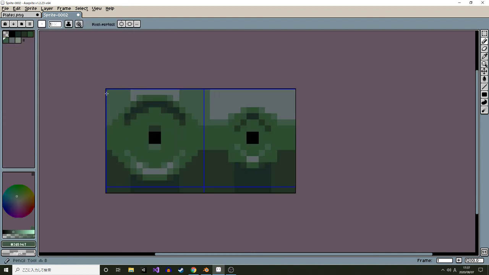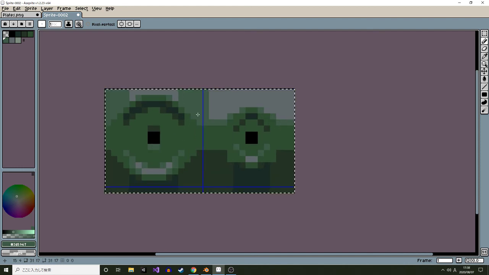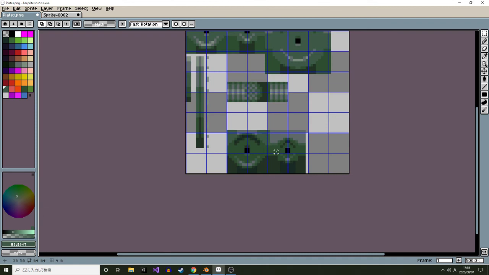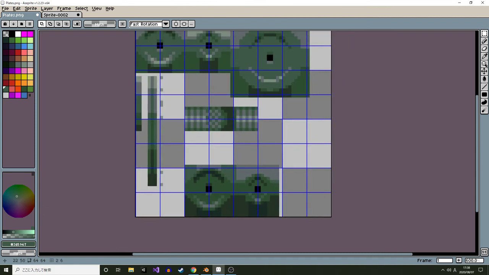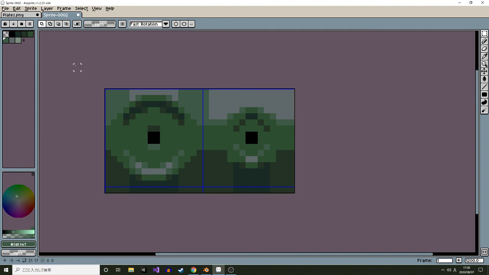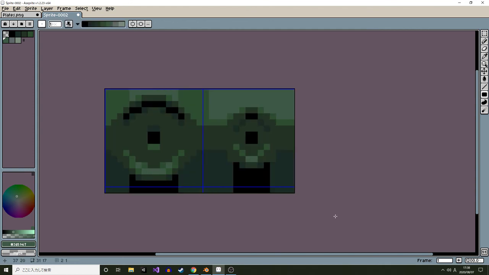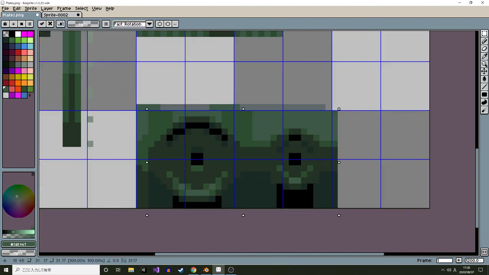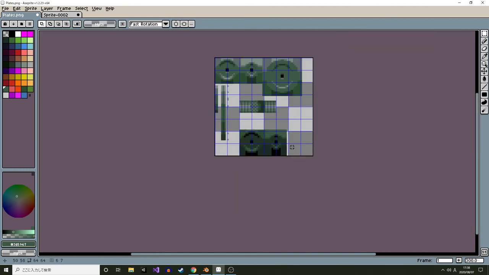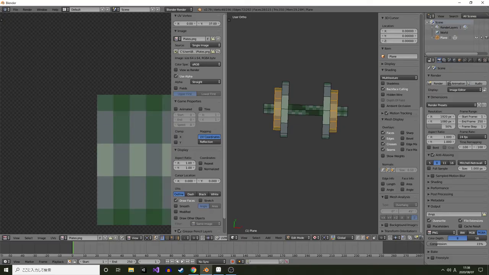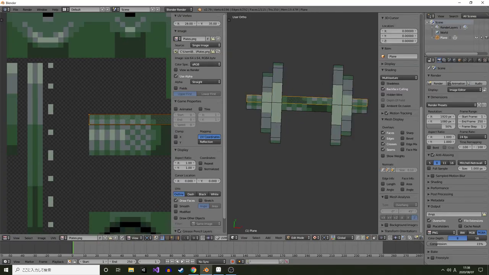If you have no idea what I did, you might have to look up some Sprite tutorials if Sprite's what you're using, but you could use any pixel art program really. Okay, so this is a darker version. Actually, you know what? I might darken it again. Yeah. Okay, so this is the reverse, the shadow side of the plates. Okay, save that. Alt R to reload it in there.